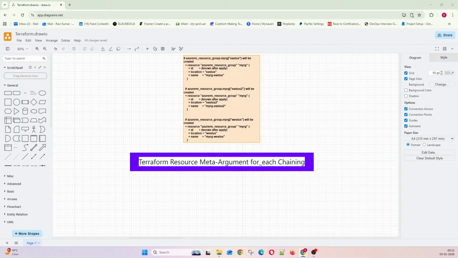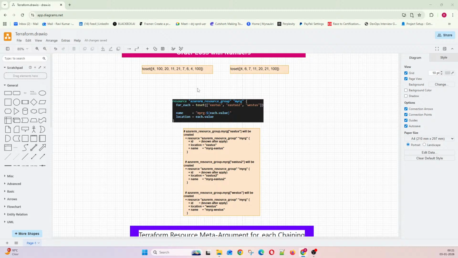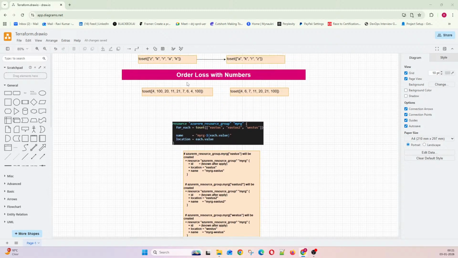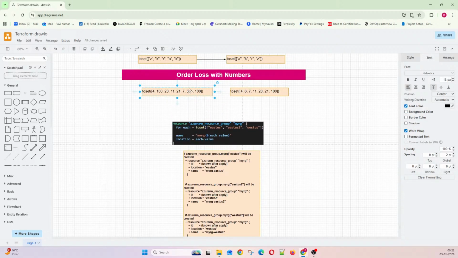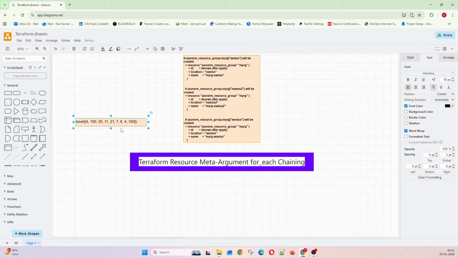So what is a meta argument in Terraform?